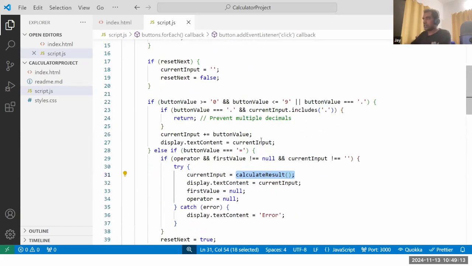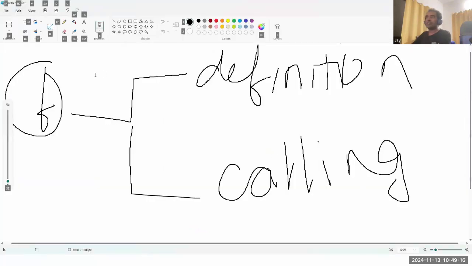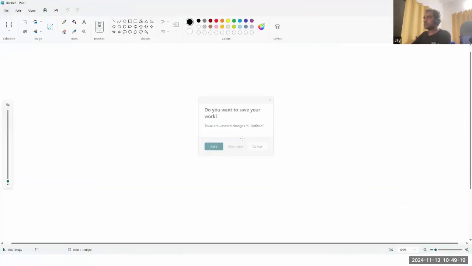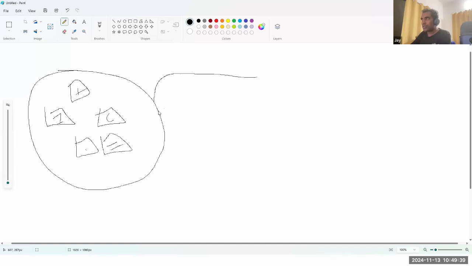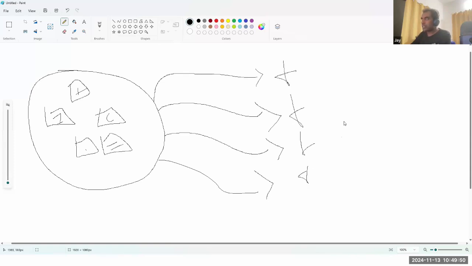So your first step is, let me just go back to my paint software here. Let me just clear this. Just to give you an idea, I have all these buttons. Now each button can be a number, it can be an operator, it can be a clear symbol, it can be an equal symbol, it can be a decimal value. So whatever it is, I take a list of all these buttons, and depending on what it is trying to do, I do a different action, and for each action I use separate functions, and that is how the calculator is working.